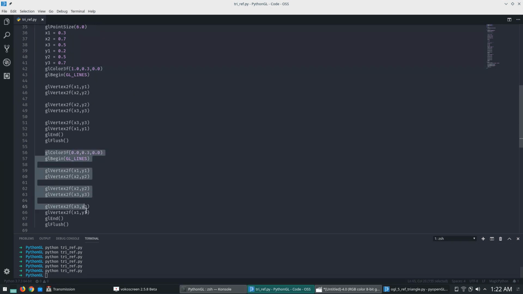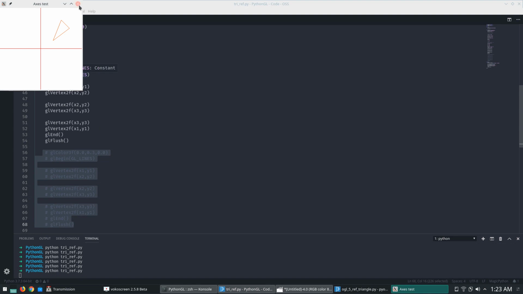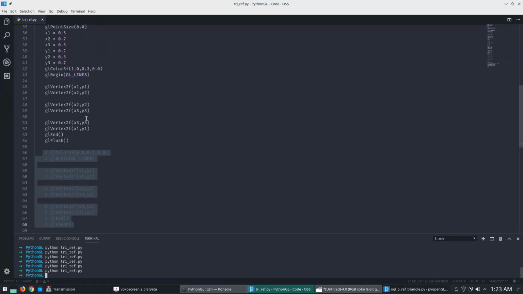So firstly we will comment this. Let's keep that reddish only, and this will be RG, greenish. Let's keep this greenish.